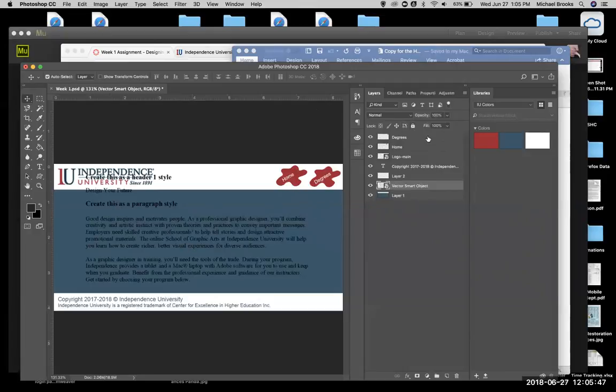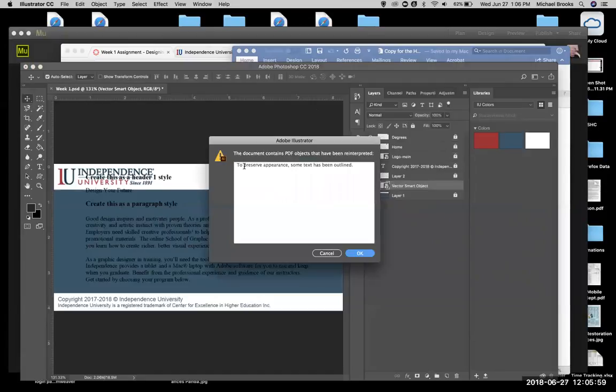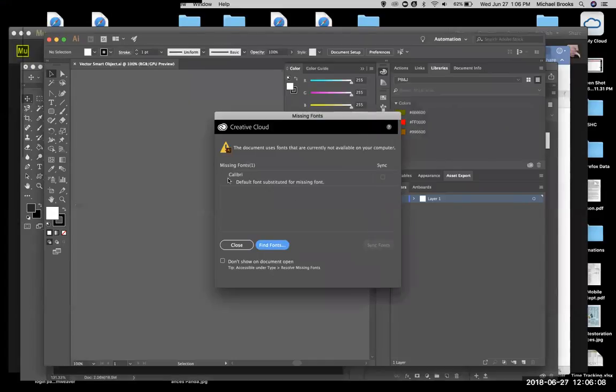So what we're going to do is we're going to lock everything down except that one. All right, so now if I click on it, notice some text has been outlined. Okay. It's a PDF project. So guess what? It just took me over there.